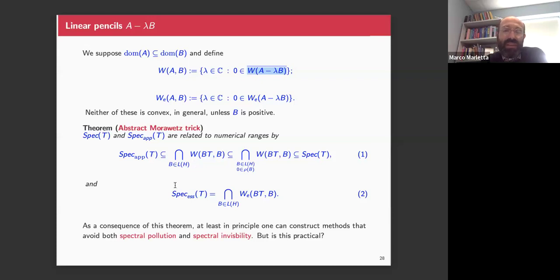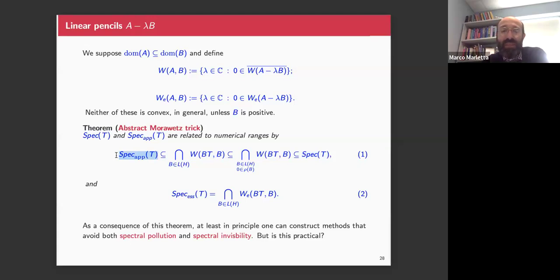You can prove that, let's suppose that you're looking at T minus lambda I, and you replace it by BT minus lambda B. So you look at these things here, okay? So this is going to be BT minus lambda B in here. So somehow you calculate this pencil numerical range, and now you intersect over all bounded B's. Or you could just intersect over all bounded invertible Bs, what will you get? Well, you'll get a set that lies between the spectrum of T and the approximate point spectrum of T.